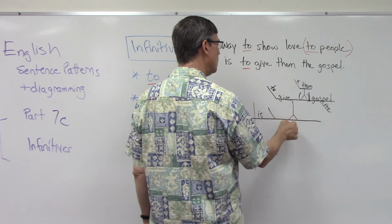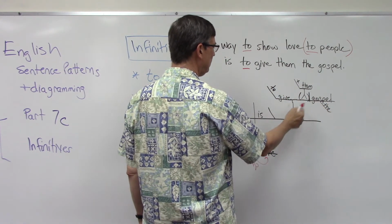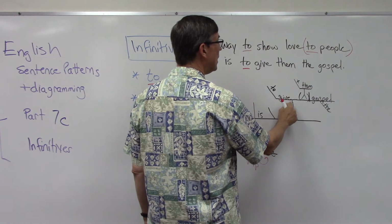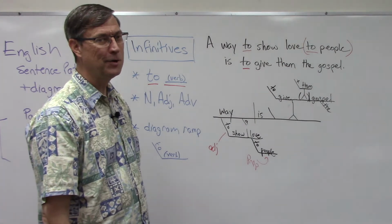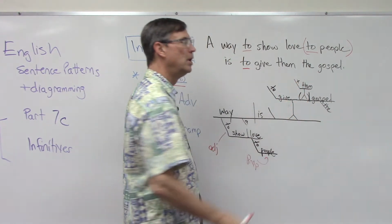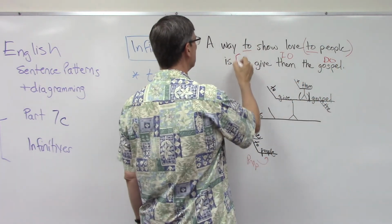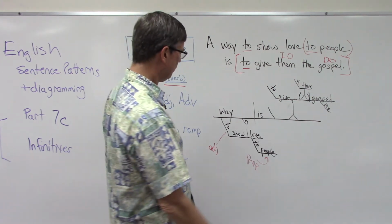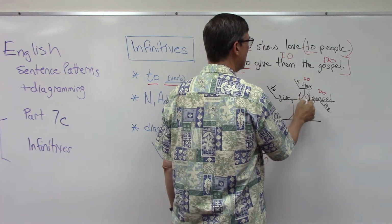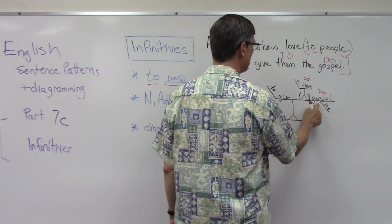All right, over here, we have to do a pedestal in order to get this to give and lift it up. Okay, so it's functioning as a noun. That's why we do it on the pedestal. It's functioning in the position of a noun. To give, so here's the infinitive part. To give them. Diagramming is great, okay? We're not giving them, we're giving the gospel to them. So remember, when we have an indirect object, so actually this is the indirect object, this is the direct object, this whole thing is functioning as an infinitive clause. We're giving the gospel to them. So this is the infinitive phrase, to give, elevated, to them. The word to is missing, so that's what the X represents. To them, the gospel. Wow.